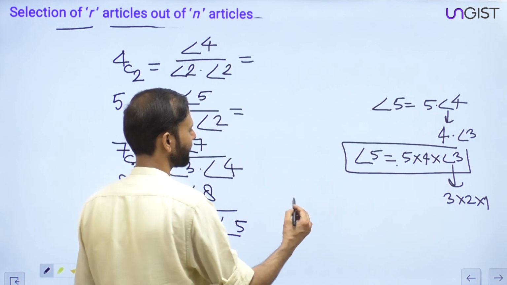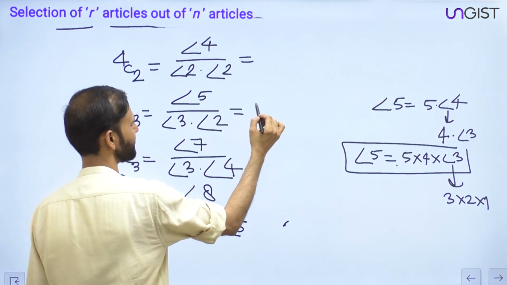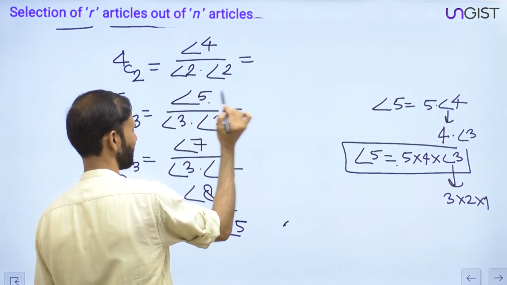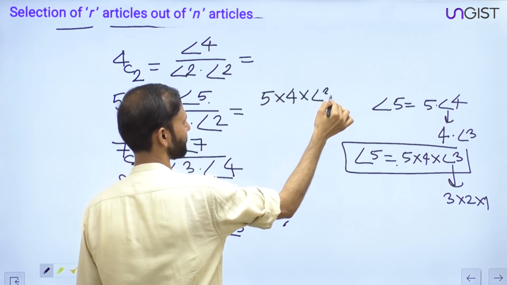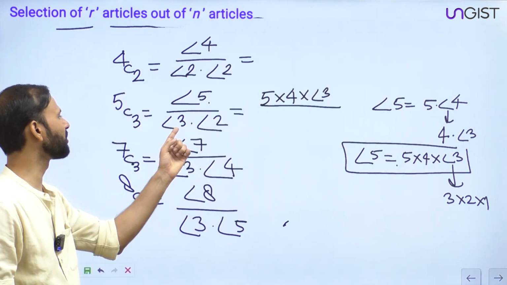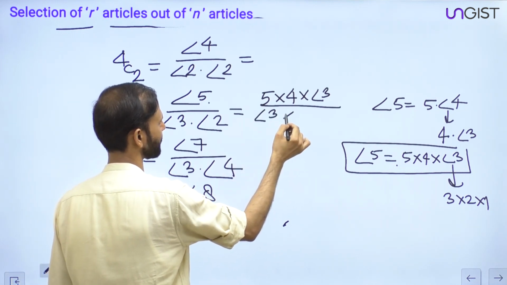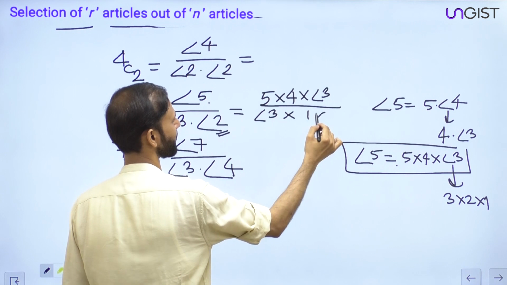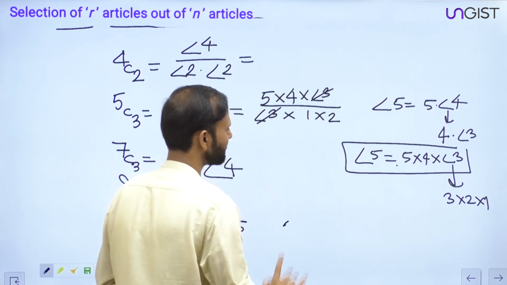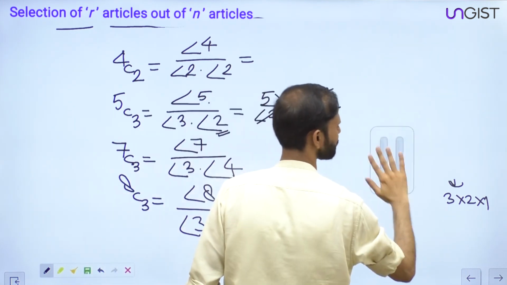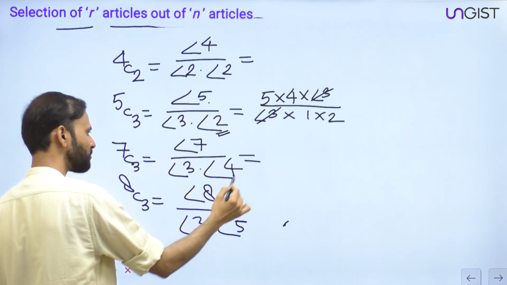Okay, let me solve it first for you guys. So this is factorial 5, everyone. What I am doing is writing it as 5 into 4 into factorial 3. And why am I writing factorial 3? Because factorial 3 is in the denominator, so I just want to cancel it out. And this is 1 into 2. Okay, so this is cancelled. So this is 5 into 4, this is 1 into 2. Guys, I just want to remove this part. And it is like this. Okay, again, please try to solve this question like this.